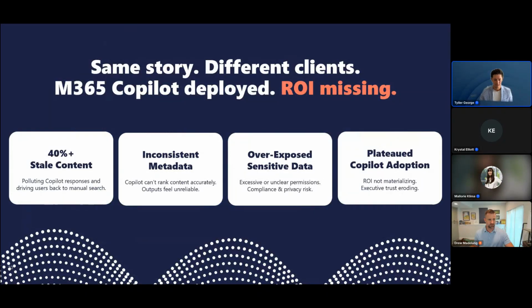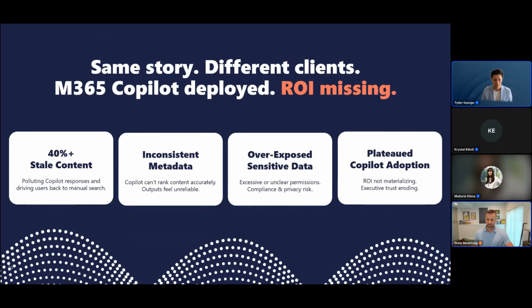Okay, so next, now that the pricing example we started with, I thought it was useful because it makes that issue tangible. But what we see that's especially important is that it's not isolated. Across rollouts, you might just see a pattern. We've seen different clients, different industries, and all different M365 estates, but you generally have similar stories. We have Copilot, it's deployed, but ROI may be under pressure.